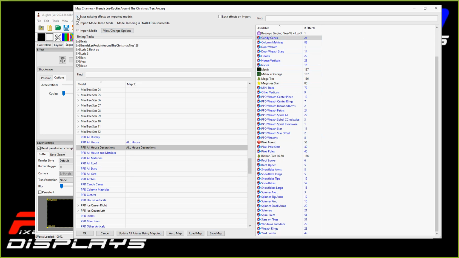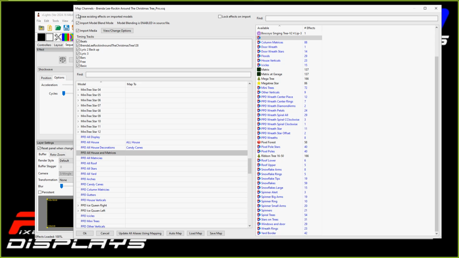You can erase the effects that are already sitting inside your sequence and overwrite them by just grabbing those and applying them if you've already mapped the first time. If you're mapping for the first time of any sequence, there's no need to have this checked, but it is a very nice feature. It only activates whenever you turn it on. If you turn it on once, it doesn't always stay on. So that's a nice thing too.